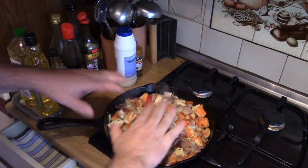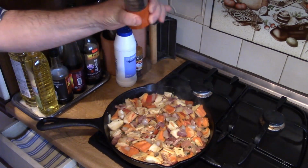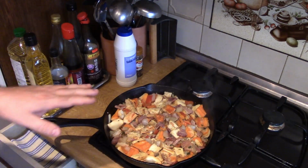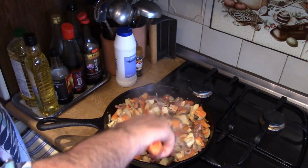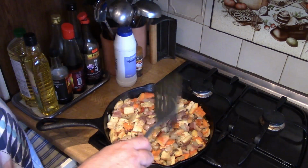Now you can see how much that's cooked down, not as much as you might find with other kinds of mushrooms. I'll just go for a little bit of seasoning now. Bit of black pepper. I'm not adding salt because the bacon itself is quite salty, so we'll allow that to do its thing. I'm just going to turn that off now while we preheat the oven and get the pastry ready.